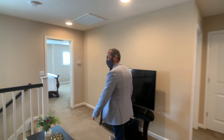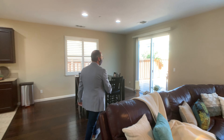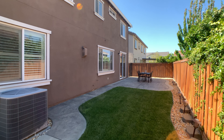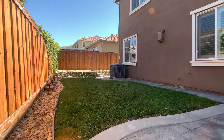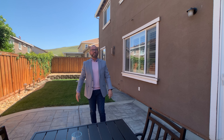Let's go to the backyard. Out through the slider into the backyard — they've got a beautiful stamped concrete patio, a nice lawn area for the kids or the pets, a peek-a-boo view of the hill just beyond, and a dog run. It's a great spot to have a summer outdoor dinner. Thank you for touring 2108 Arabian Drive, listed at $739,000. I'm Joe Brazil with Coldwell Banker, Brokers of the Valley.